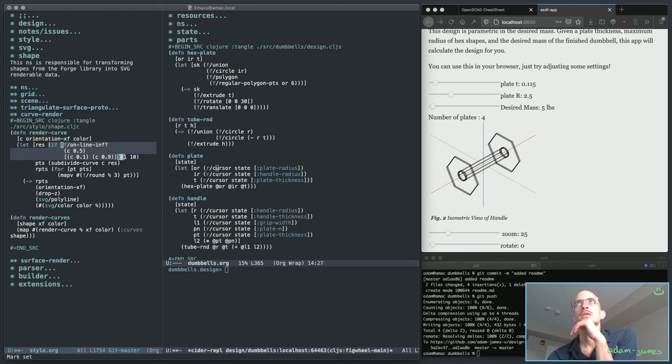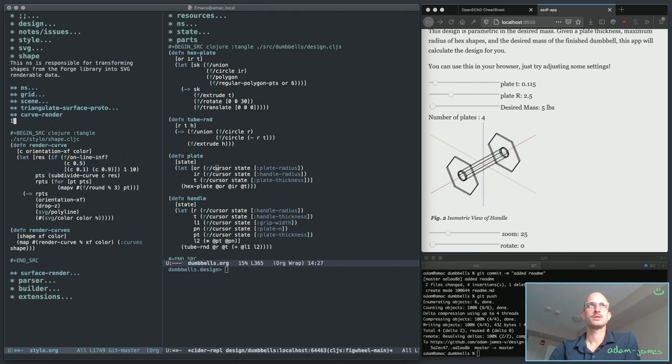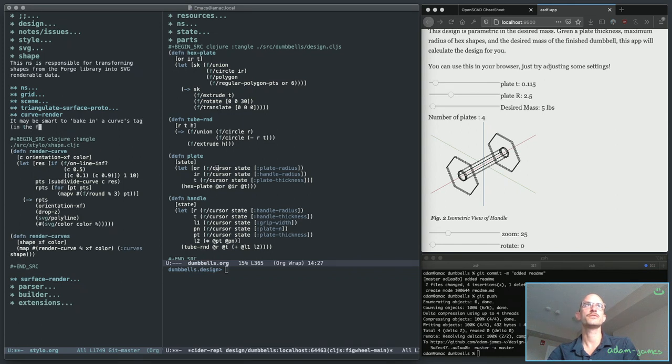So yeah, it's a rough idea here. In fact, it may be smart to bake in a curves tag in the Forge.